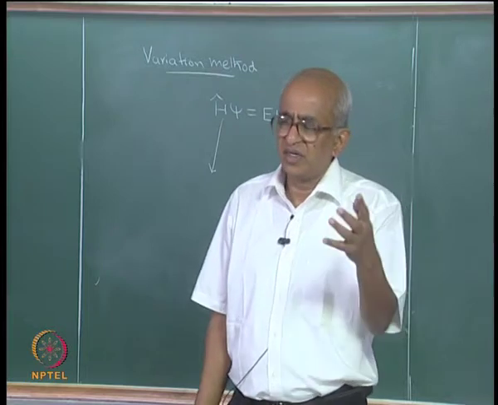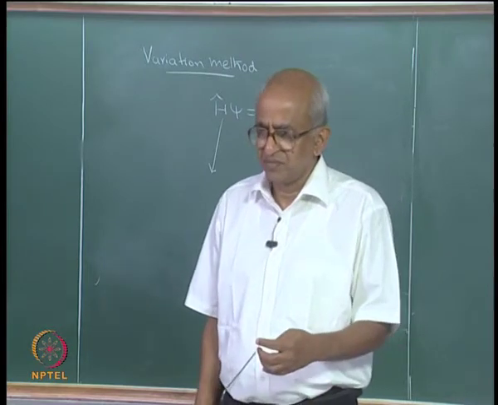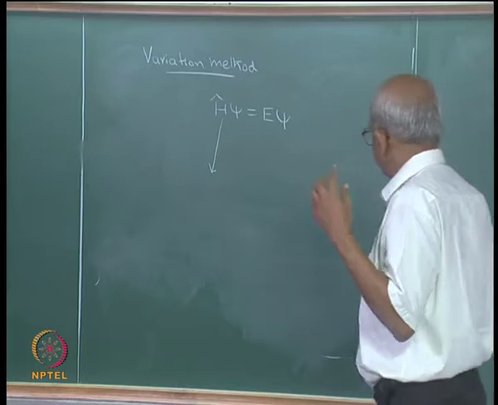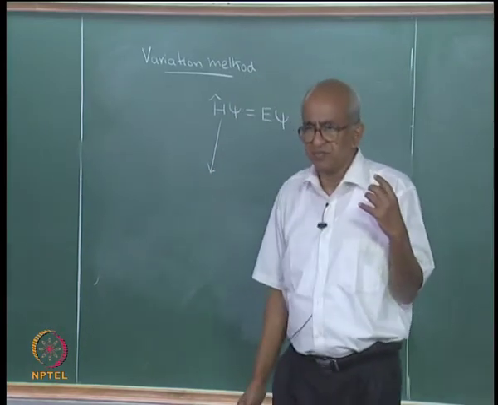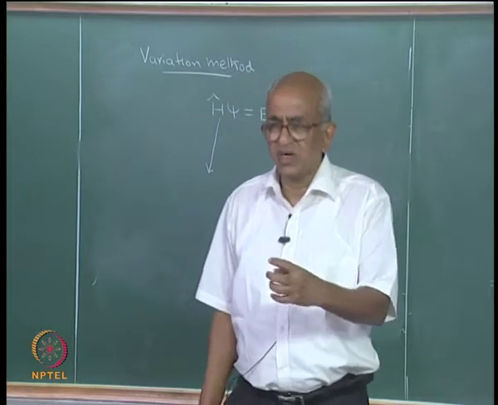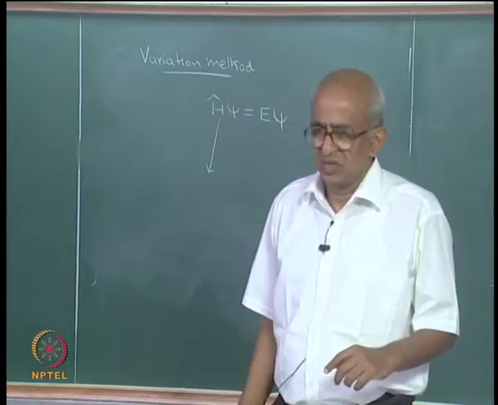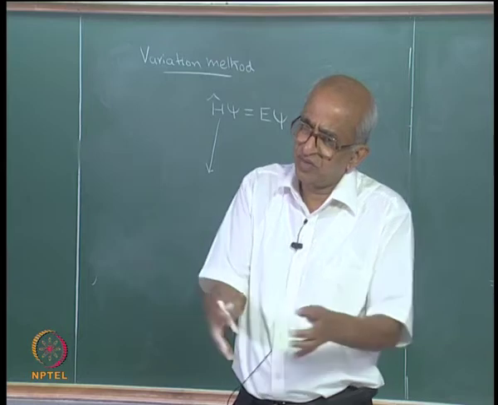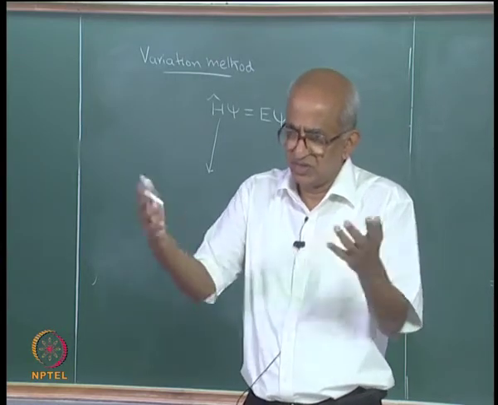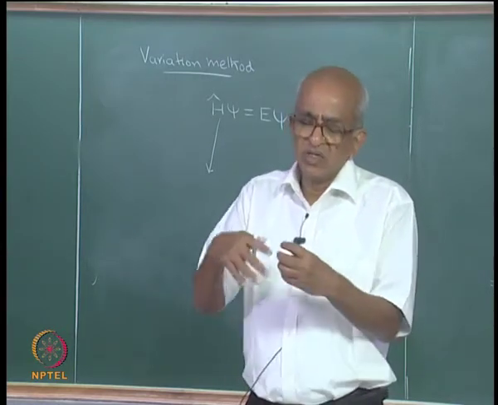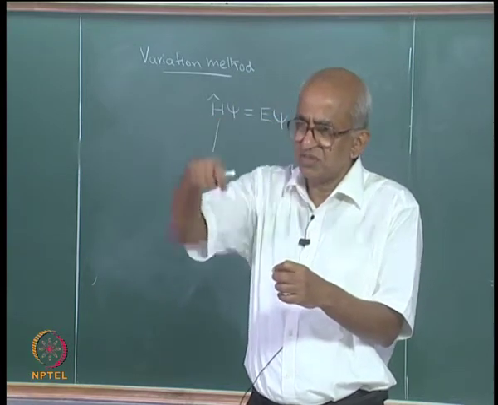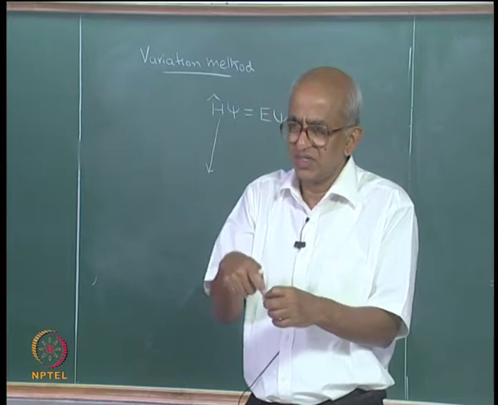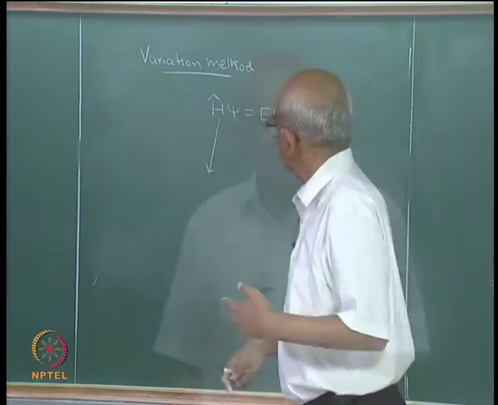If you had an atom like the helium atom, you should remember that there are 3 particles in the helium atom, the nucleus and the 2 electrons, but maybe I can get rid of the center of mass motion of the system as a whole. This we have already discussed. So therefore, it is effectively the relative motion of the 2 electrons with respect to the nucleus that is of great interest if you are a chemist.